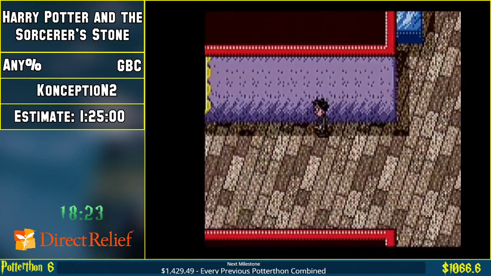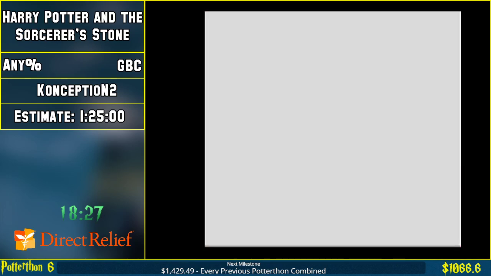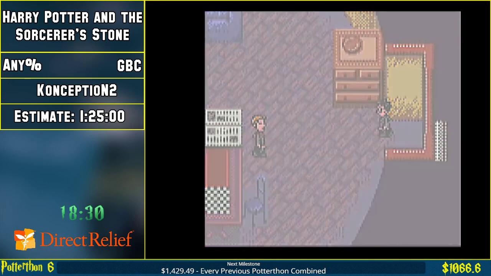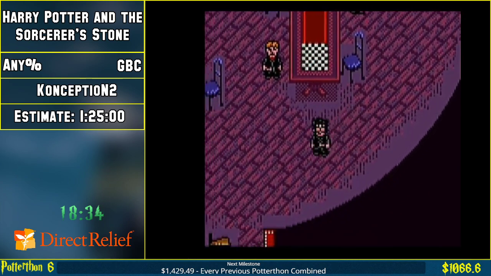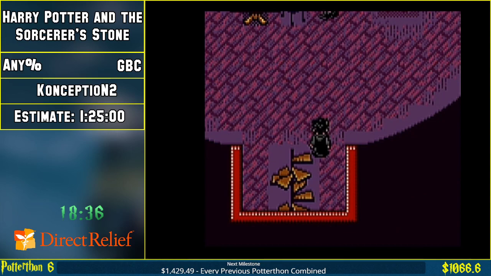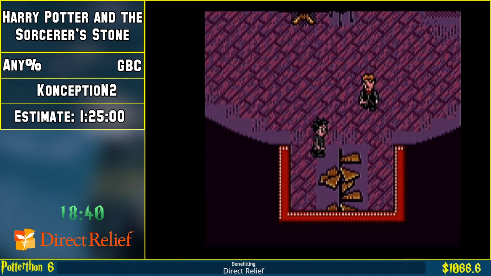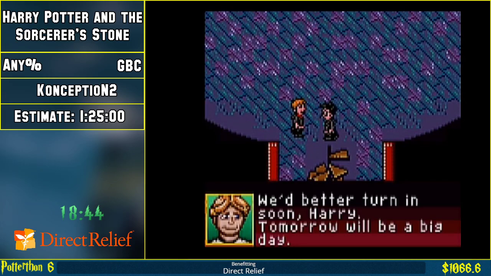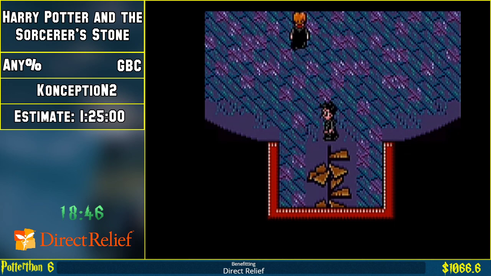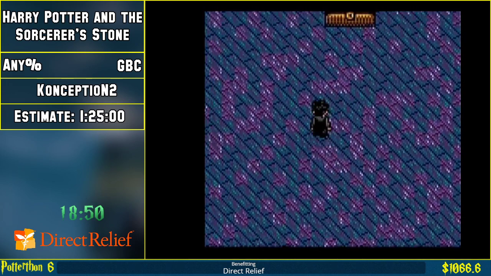You're also going to be noticing that I'm going to move diagonally as much as I can. It's the fastest way to move. Some rooms make it a little bit more difficult to do that than others, but we try our best. Alright, into the dorm. We got to go to sleep for the first time. Sleep is very important for a level 99 11-year-old boy.